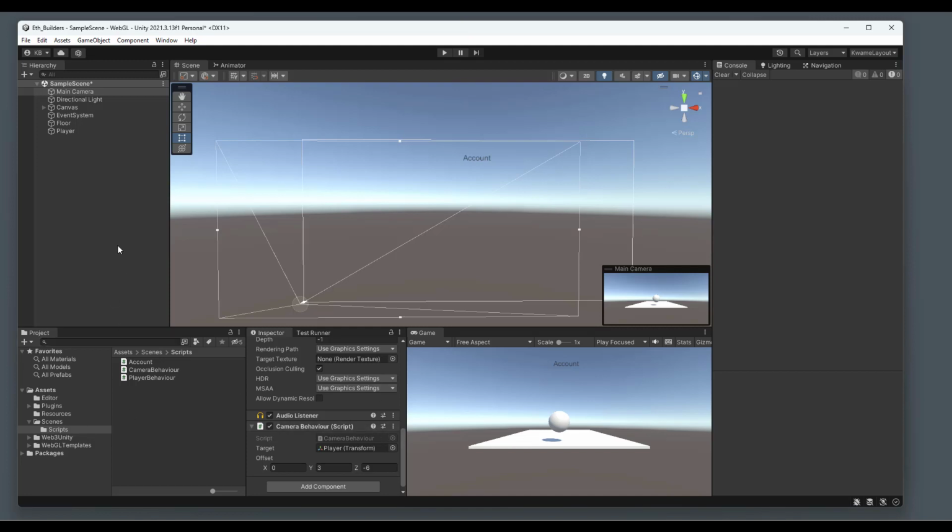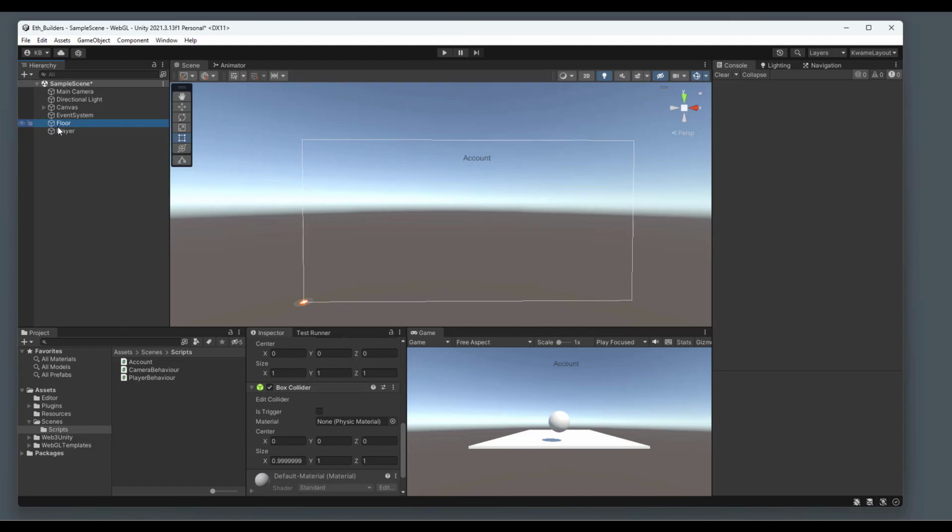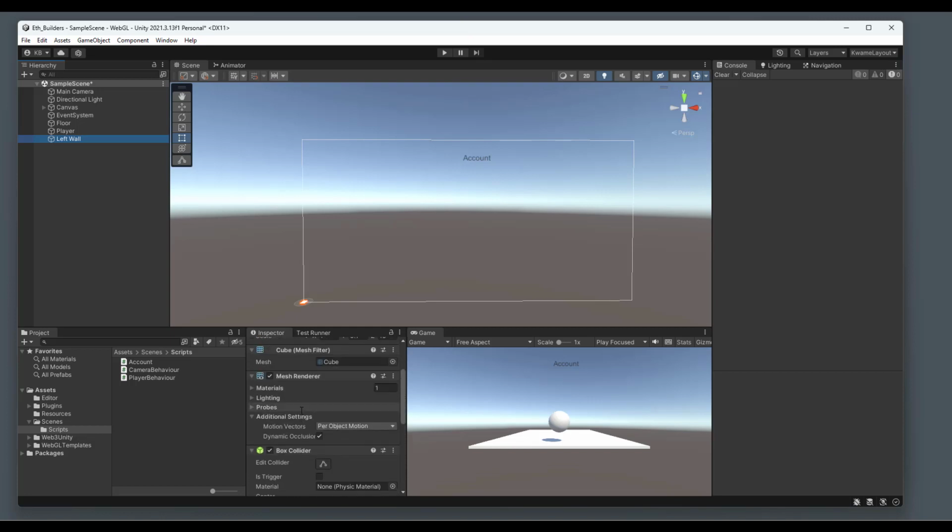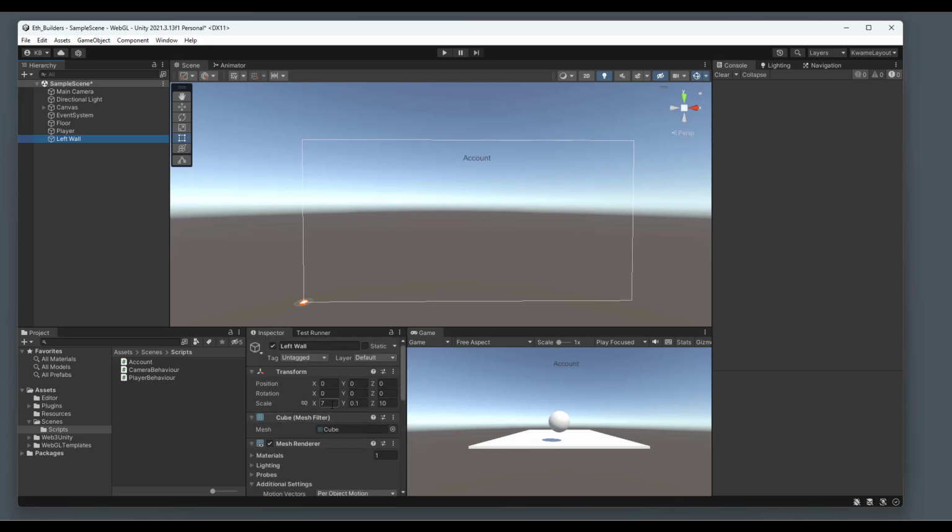So I'm going to select the floor, and I'm just going to duplicate it. And for the first one, I'm going to call this left wall. Okay, and we will go to our values here, and we will set the scale on this to 1, 2, and 10 is fine the way it is.